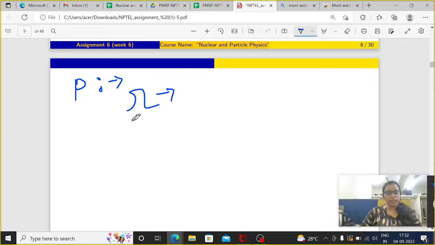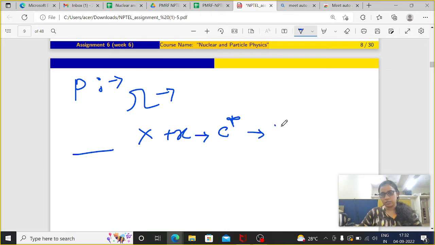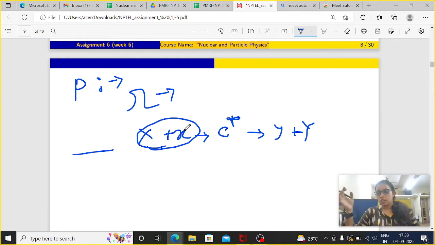The enclosure volume is omega, and we have the number of possible states in that incident channel. For the compound nuclear case, the incident channel is capital X plus small x, which will give C star. So in that channel, we first have to calculate the number of possible states, and after that multiply it by the probability of a reaction in that state. As a whole, it will be the cross section, the total probability for having the nuclear reaction in that particular state, in that particular volume omega.